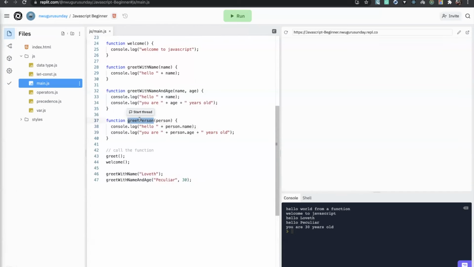And when you are invoking this function, you are going to have something like this. Remember that your function is expecting an object. So you are going to put in an object. Then you put the name and you pass in the name, and you pass in the age. Now, when you run this, you will get exactly the same. You see your result here.